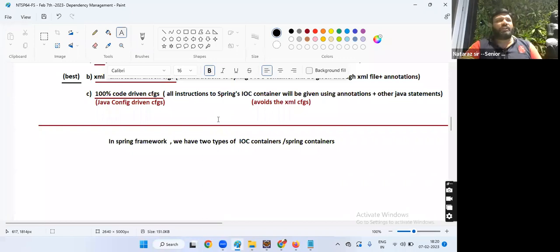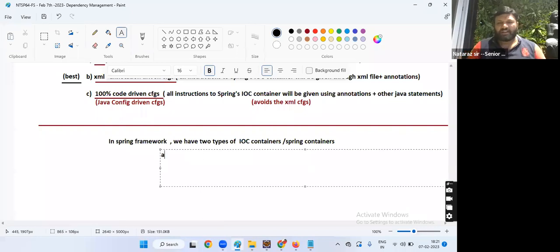Spring container wording is good. IOC container wording is good. In Spring Framework, we have 2 types of IOC containers or Spring containers. Spring container is a very normal wording. The official wording is IOC container.